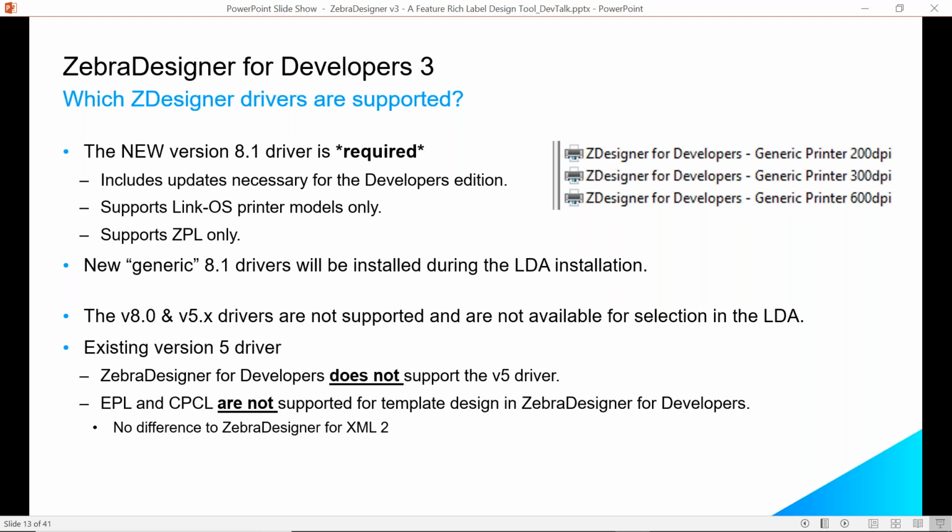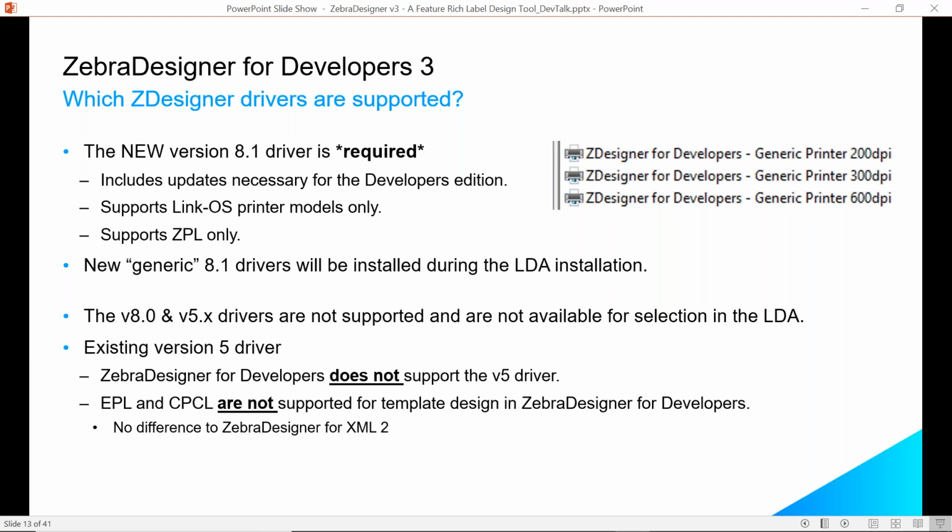ZPL is the only language supported by the Windows driver version 8.1. The 8.0 driver can continue to be used by Zebra Designer Essential and Pro edition.